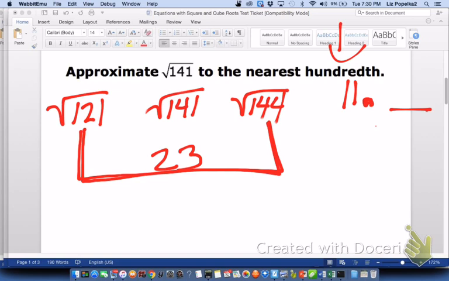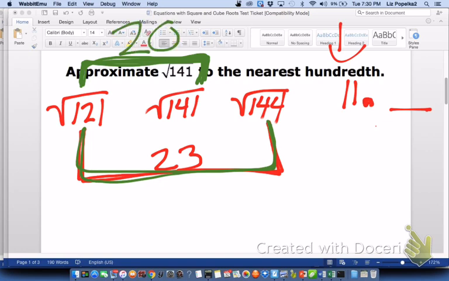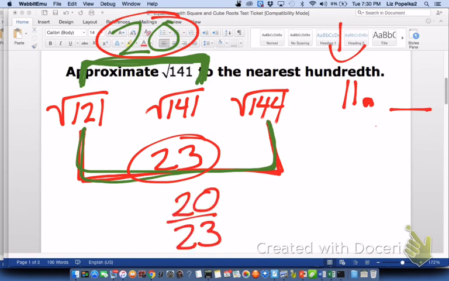Now I need to figure out exactly what the distance is from 121 to 141. How much of the trip between 121 and 144 have I made? Obviously I haven't gone this whole 23 steps because that would take me all the way to 144. I need to see how far away is 141 from 121, and that's really easy to see. 141 is 20 bigger than 121. So out of the total distance of 23, 141 is 20 out of 23 steps. So that means that as a fraction, it is traveled 20 out of 23 steps, so it's 20/23 of the way there.